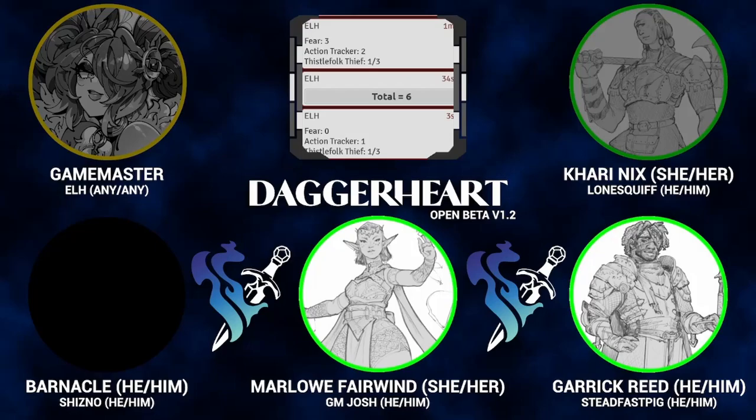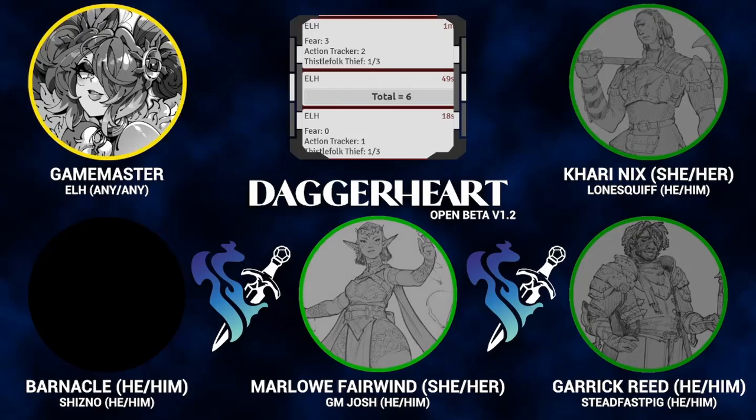Now, can I do a thing here to grapple it for no damage, to hold it in a position that makes it easier for Mallow to shoot it? And this is where it gets tricky. So I think rules as written, that would be a tag team move, I think. But let me see if I can clarify that.